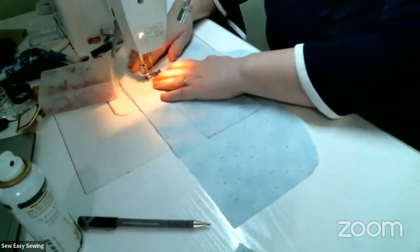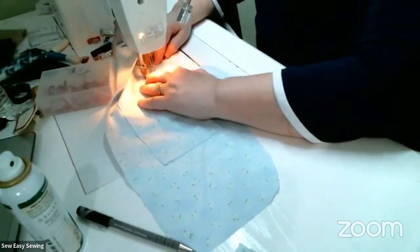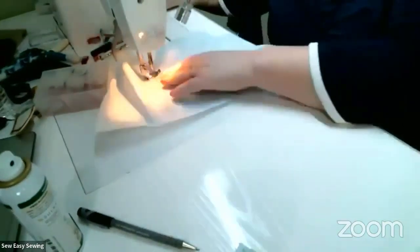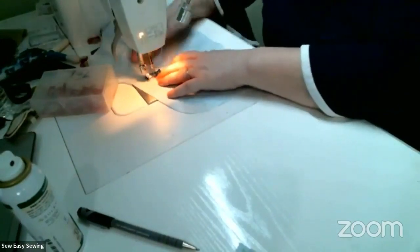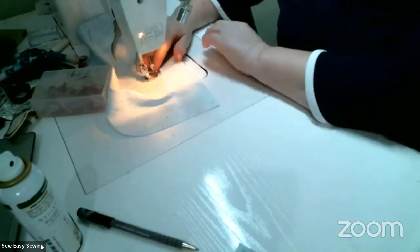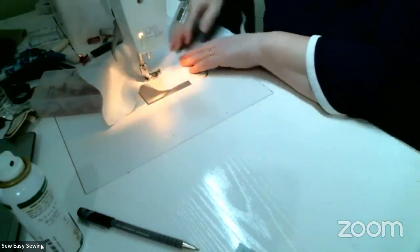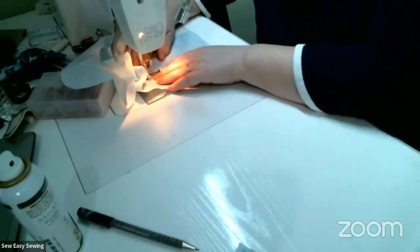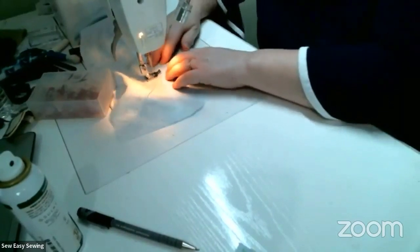Up the side. Okay, coming over, and I'm going to double stitch the pocket. Come down about 1/8 of an inch in. Now, could you put a zipper in here? Sure. You could put in Velcro, magnetic snaps, whatever you would like. I just left it open. I'm just double stitching it.